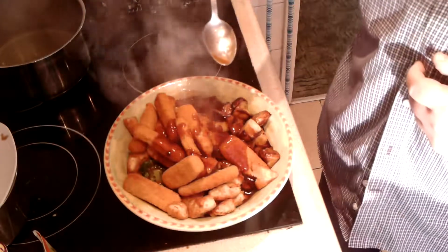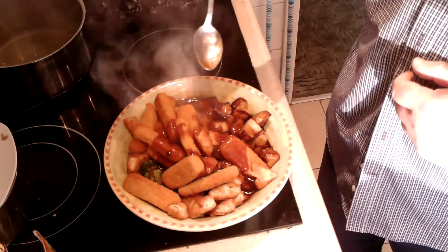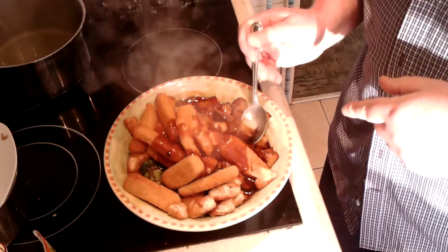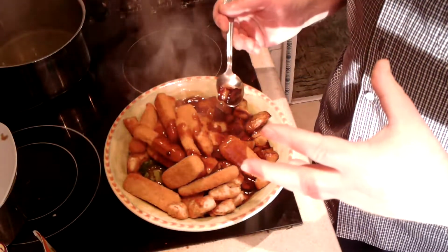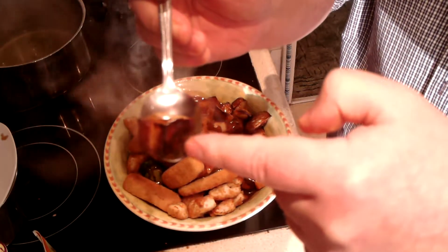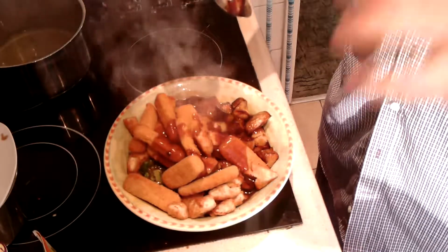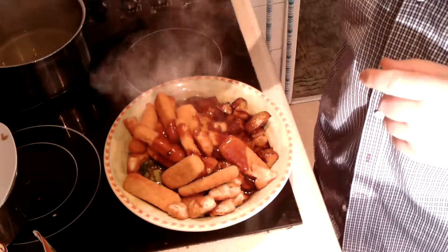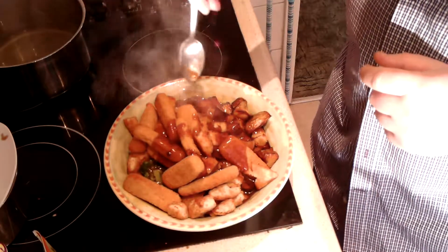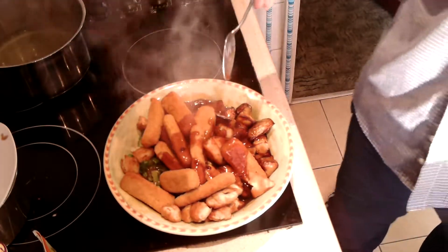Tell you what. The potatoes have come out quite good. They do have a chewiness to them, but I think it's because I always leave the skins on. I never peel the potatoes, and they actually go very chewy, more than the rest of it. Oh, quite nice. Very hot.